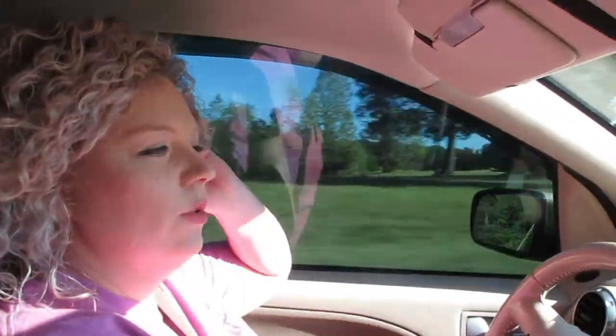Where are we headed to now? Now we're headed to dance class. We had a fun time at the park, and we are on our way to dance, which is only about 10 minutes away. So, we had a perfect little day. It felt so nice out here and everything. So nice outside.